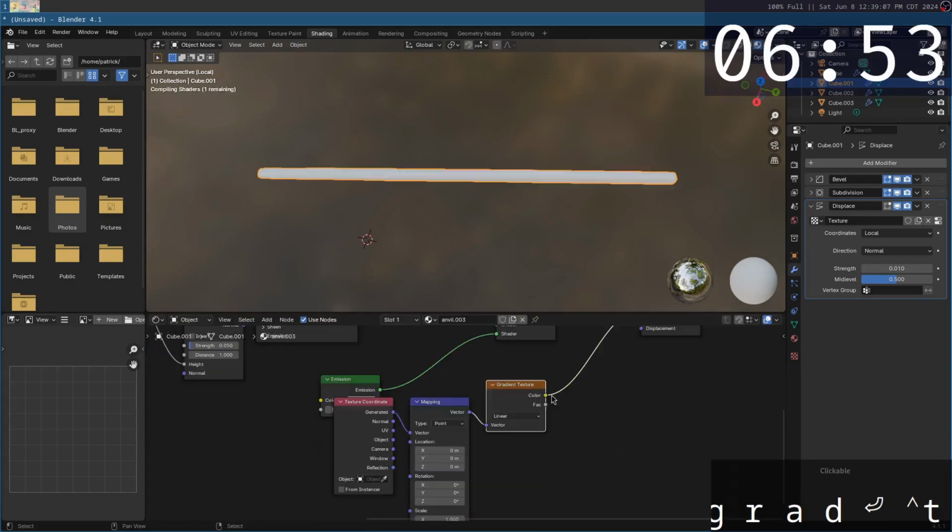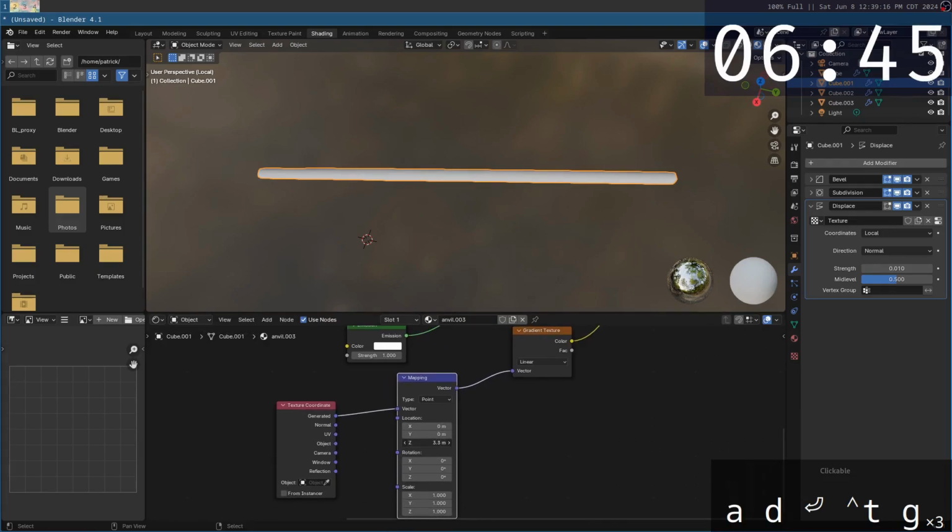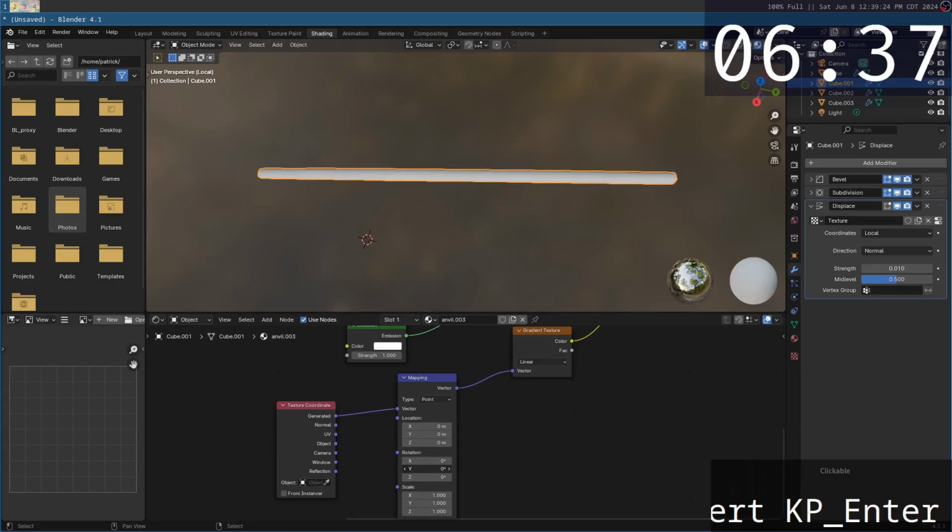Give me a mapping node. Show me what this looks like for a second. Linear. So it looks like it's coming in from this direction. So we've got to rotate it on the Z, question mark? Or that's location. Rotate it, nothing. Okay, so it looks like on the Y, 90, and then maybe move it around. Nope. Okay, change of plans.